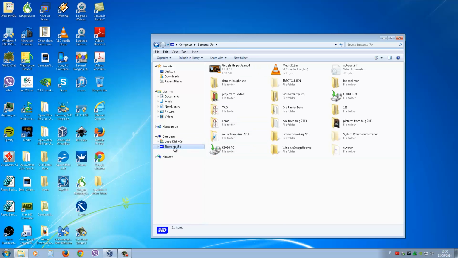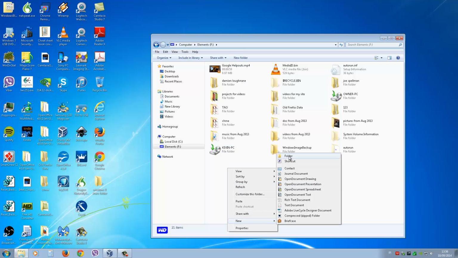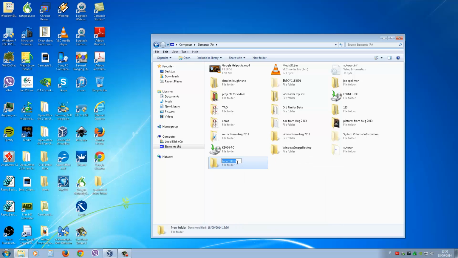So this is the external USB hard drive. I'm going to make a new folder in this file. I'm just going to call it PC stuff. Call it whatever you want.